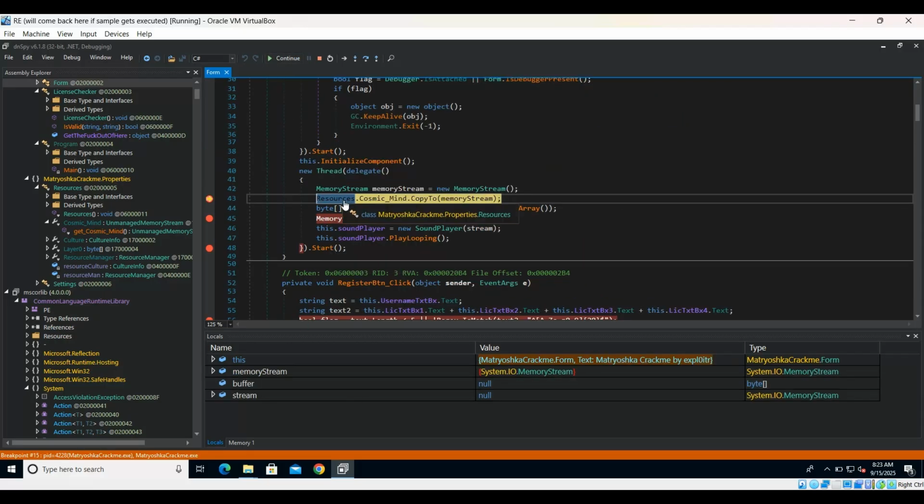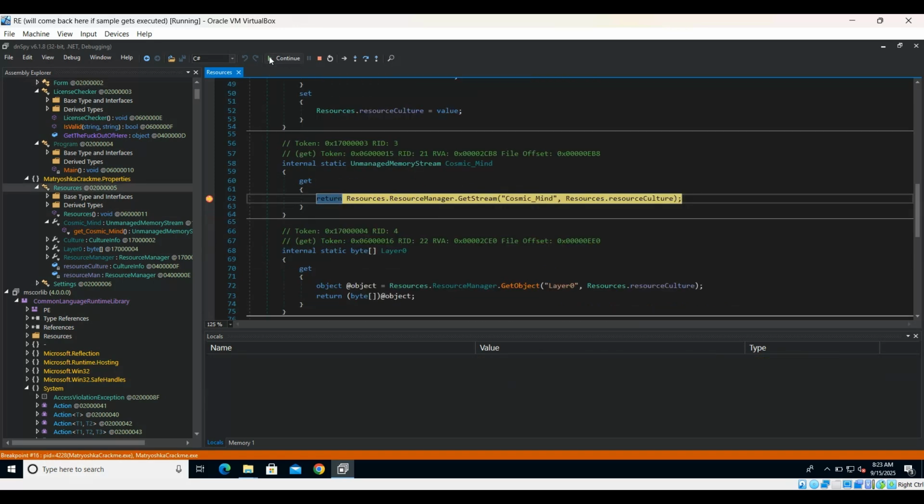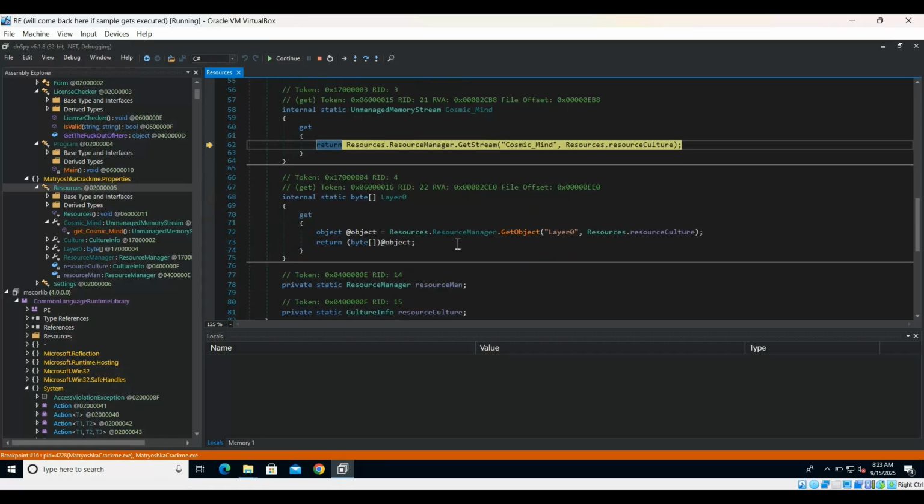Okay, so we are under the resources. Now we'll not get into the resources part, because we have understood the gist. We do not have to get into the details, right? So we'll just click on continue. Okay, we had put a breakpoint over here before, so no problem. Here you can see some layer is mentioned, resource culture.